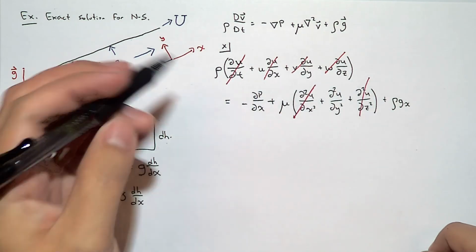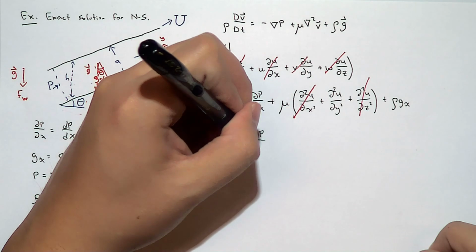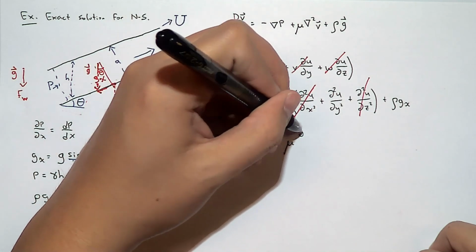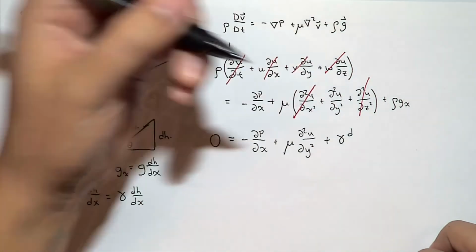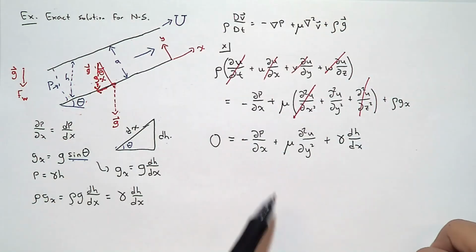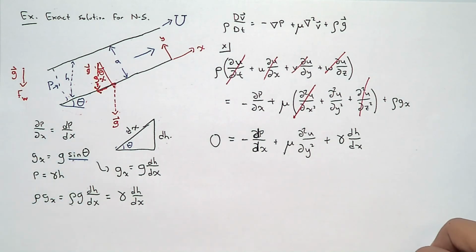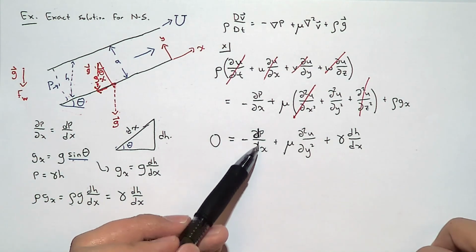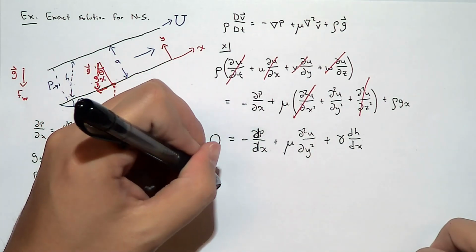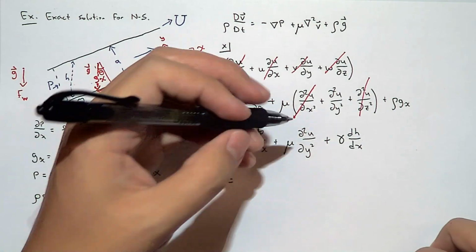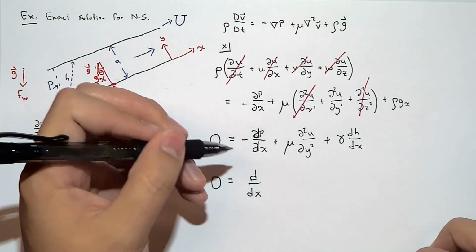And now let's see what the equation looks like. We have 0, 0, 0, 0. All this becomes 0. The left side entirely becomes 0. On the right side, I have my pressure gradient, my viscous term, and my gravitational term, which is specific weight, dh over dx. Notice that the pressure is actually an ordinary derivative. We already established that it was an ordinary or total derivative. And now we have the operation d dx applied to pressure and applied to gamma h. So we can actually combine these two terms. I'm going to have to rush because we have a minute left. But by combining these two terms, I get d over dx, right?